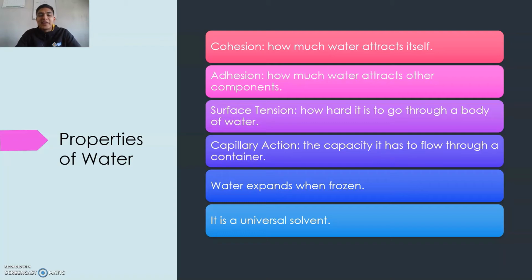Then we can also say that water expands when frozen. There are many other components that actually don't expand, but it's totally the opposite. They're going to get way more compacted. But in water, it's a little bit different. It expands when frozen. And it is a universal solvent, meaning that if you add a lot of materials inside and you mix it, then water is going to mix with those materials. It also happens because of the covalent bonds that we were analyzing, since it has these specific charges that make it very easy for it to attract other components.